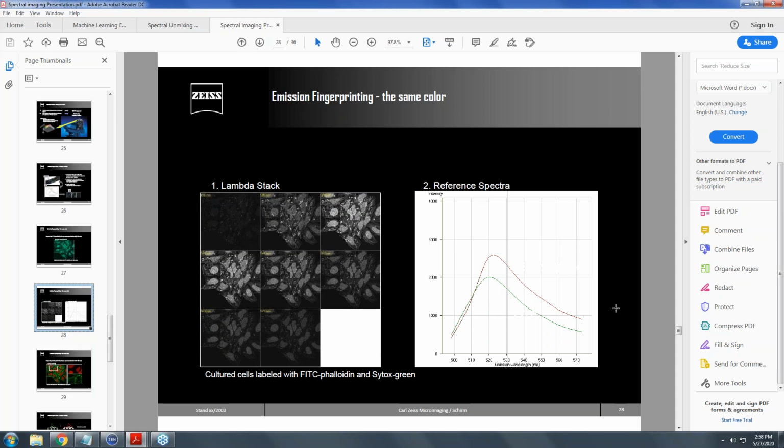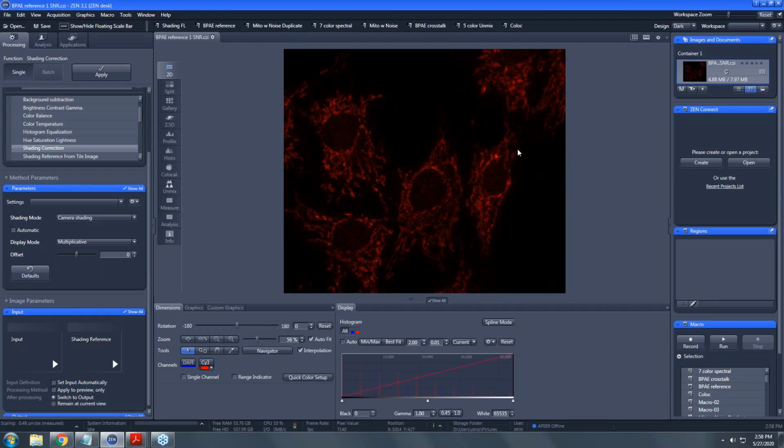And so you can look at how much of that shoulder you have compared to how much of the other fluorophore you have, and it's really the shoulder that's differentiating this. It's not the peak. I hope that makes sense. So the answer is it might give you a better response if you have better spectral resolution. It depends on your fluorophores.